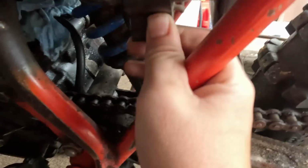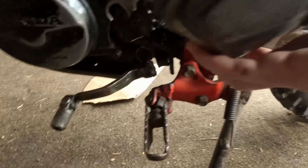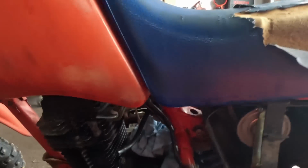I started taking a lot of it apart. Let's check on this here air box. We haven't done that. Oh, there's not even a thing in it. Looks kind of clean though, it'll be alright. It'll be fine. Let's pop that back on and get back to work on all this.